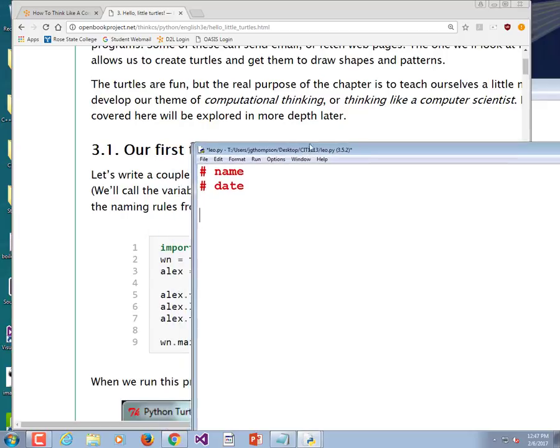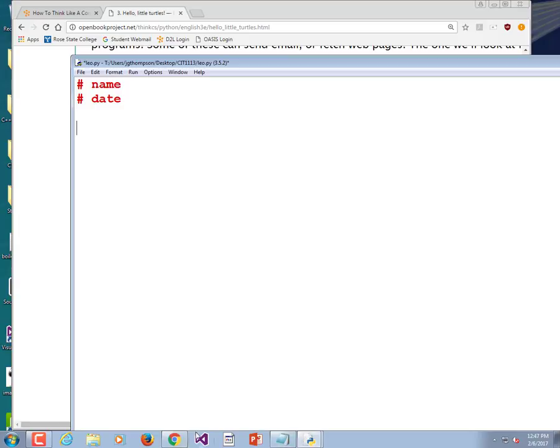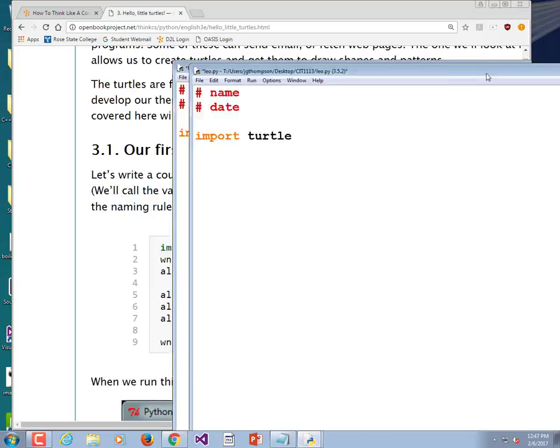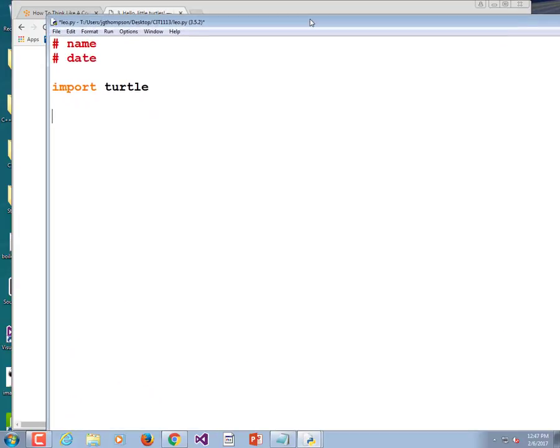Alrighty. Now the top thing we need to do, just like in our Java program where I had that import Scanner. What import Scanner did is it brought in a library, a class of functions. Well, we're going to bring in a library of functions too, called turtle. Import turtle, all lowercase. Now we need to make a turtle. Let's do the next thing. Well, yeah, what are we going to call him? Leo. Leo equals turtle dot Turtle with a capital T, parentheses. I apologize for the weird syntax, but I didn't make it up that it has to be a capital T there and a lower t there.